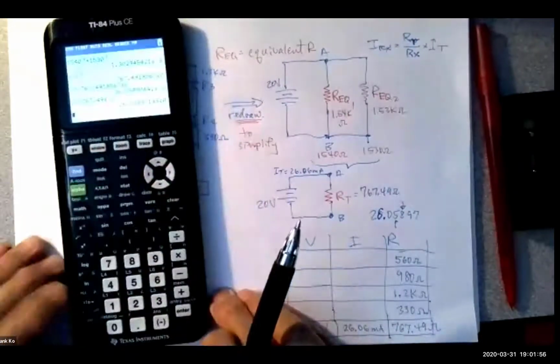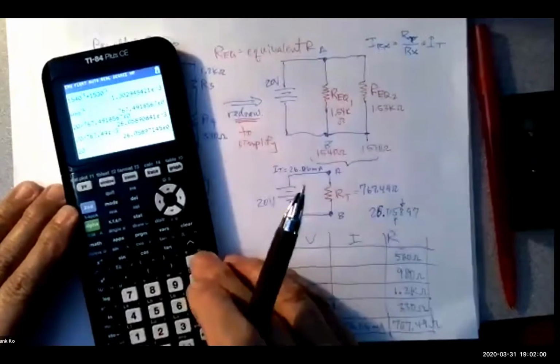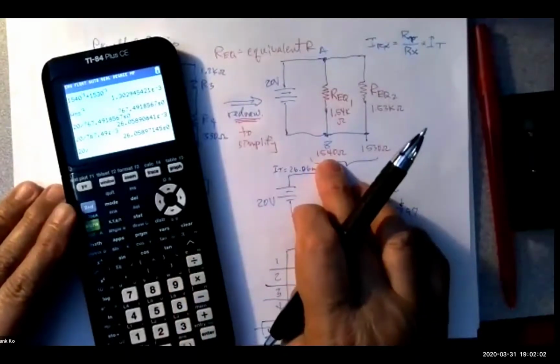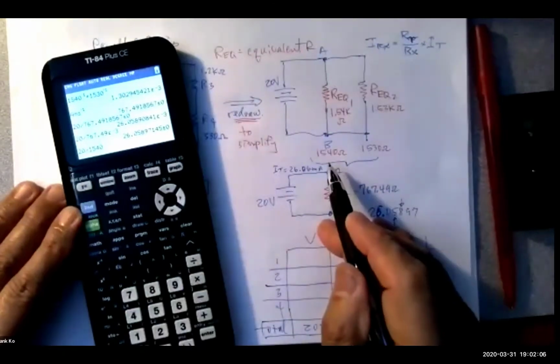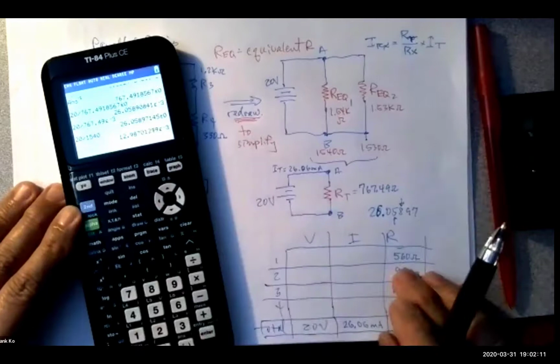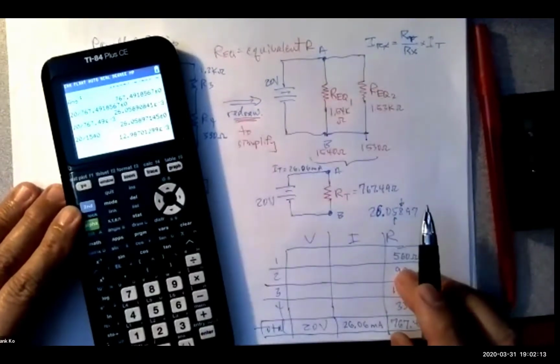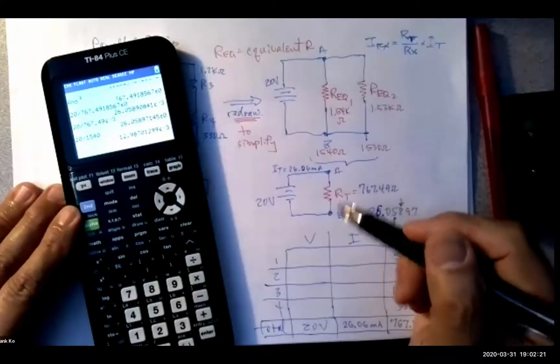So that being said, I'm going to light up the calculator and let's take 20 and divide by, what do I have here? 1540, right? Nothing rounded about that answer. That is a solid added number. So everybody take 20, divide by 1540. And what is your branch current there, my friends? 12.98. Are we rounding errors again, my friends? 12.99. There you go. Thank you.